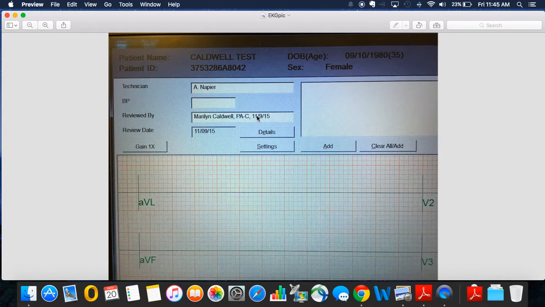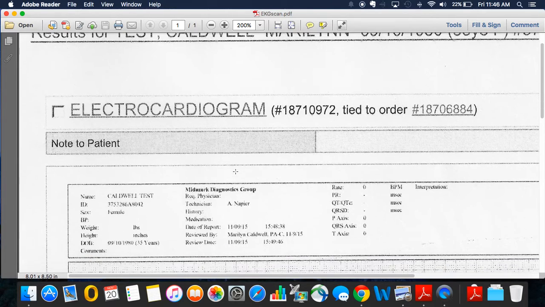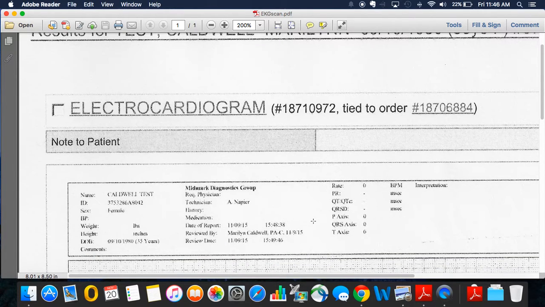This one you don't have to type the date right here like I did. The reason I did is because I couldn't type it here, but I realized after the fact that it added it for me automatically. So like I said, don't worry about putting the date here. Just put the name and save and go through, and then I'll show you what it looks like on this screenshot of the EKG results.